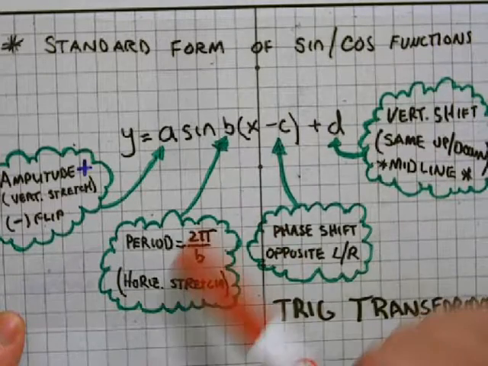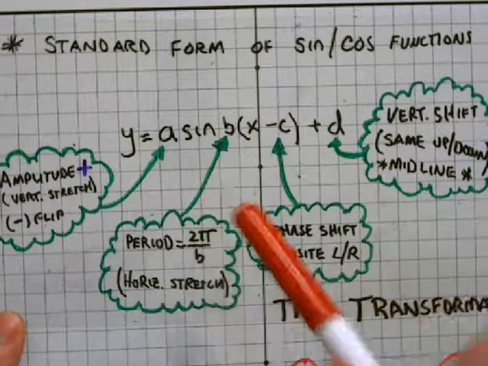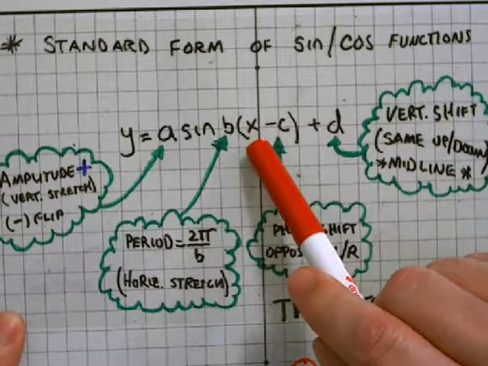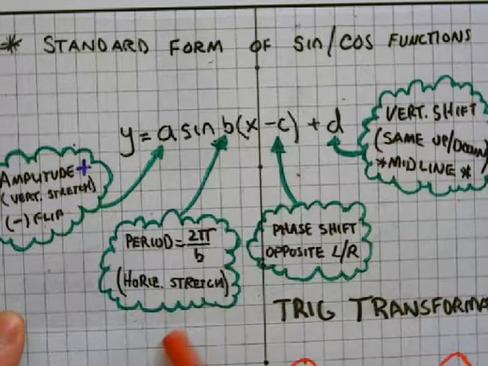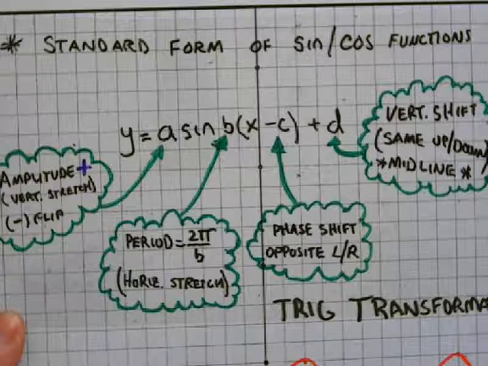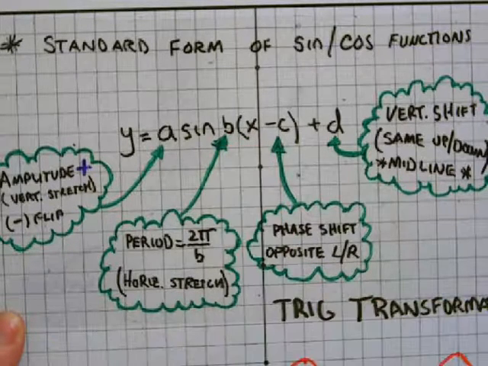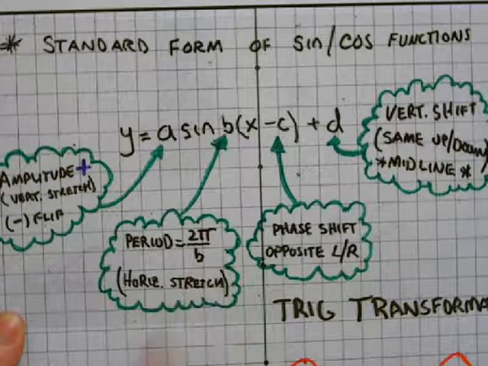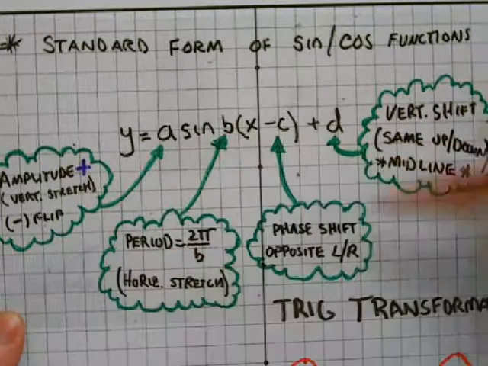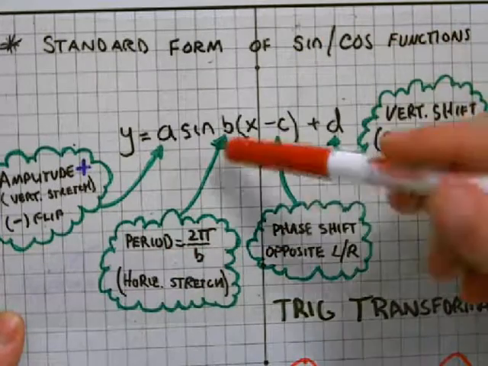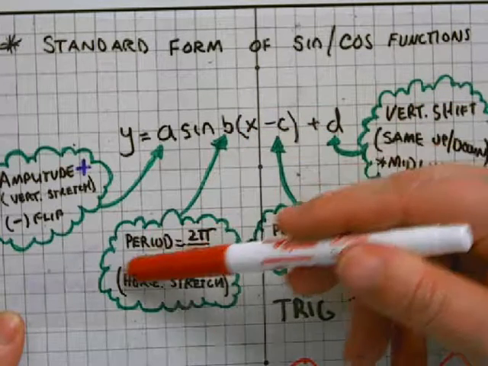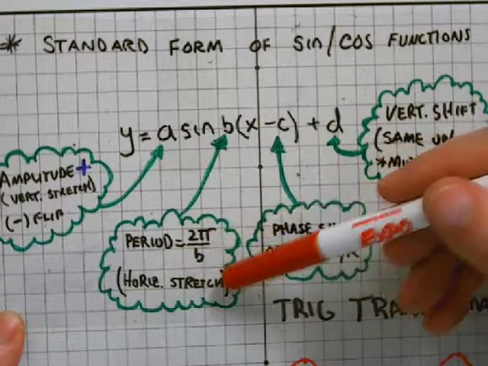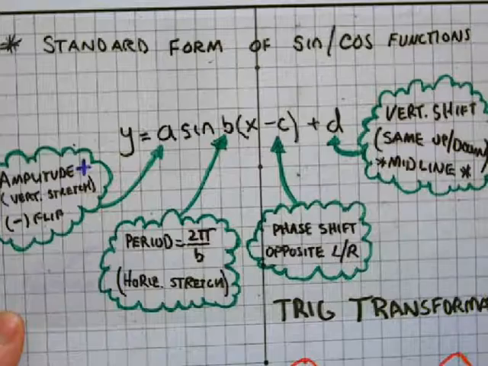Okay, the B is used for the period, but the B is not the period. You have to take the B, whatever number is in front of the angle, or the x coordinate there, whatever number is being multiplied directly to that variable, that has to go underneath the value of 2 pi. And that causes a horizontal stretch or condensing, almost. It's what really causes the period, basically gives you the accordion effect of how close and how far apart your dips and peaks are. So that's what I mean by a horizontal stretch. It's like the accordion effect.